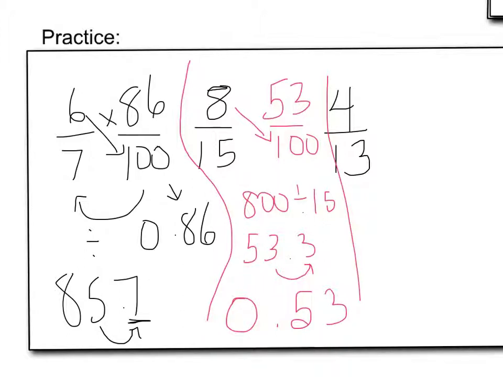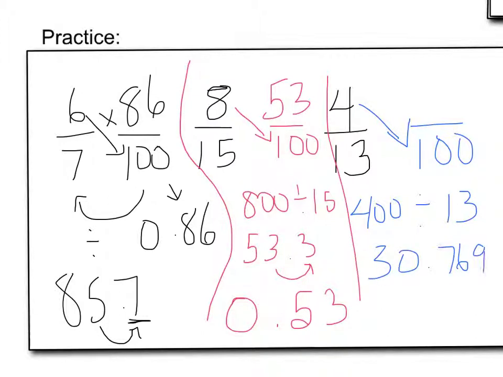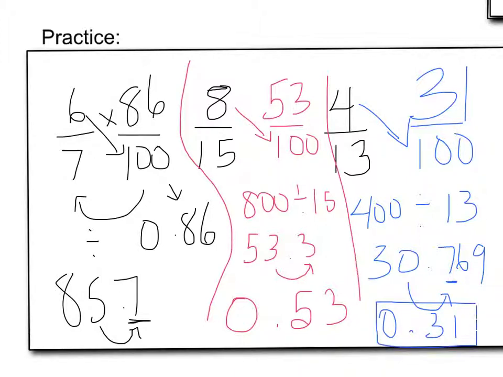Okay, try the same thing for 4 and 13, and I'll just change my color again so that it's easier to know what goes with what. 4 times 100 is easy, 400. I now have to divide that by 13. That's where it gets tricky. I need my calculator. 400 divided by 13 is 30.769, and it continues. I just look at my 7. 30 to 7 means that's going to be 31. So as a decimal number, it would be 0.31. All right, just so you've had some practice with that as well. Because sometimes it doesn't always work just to make it an equivalent fraction.